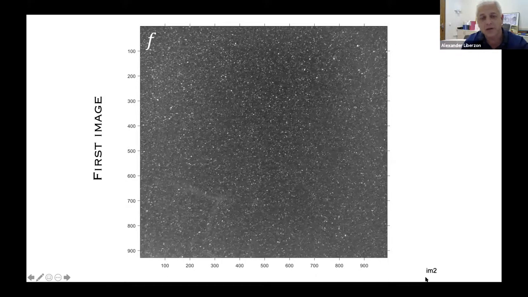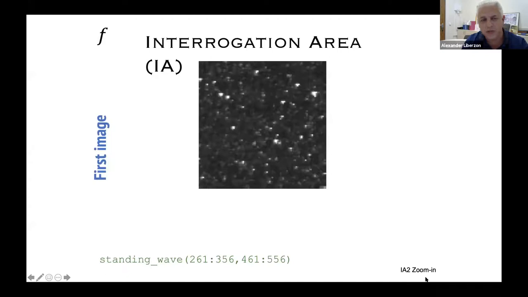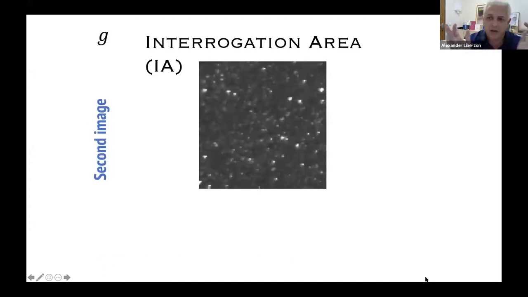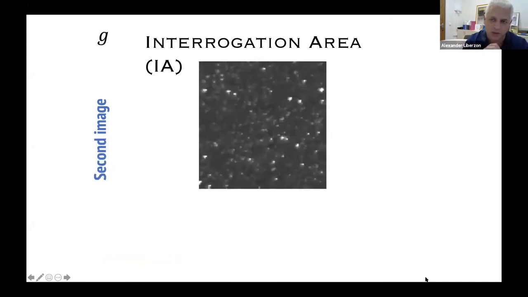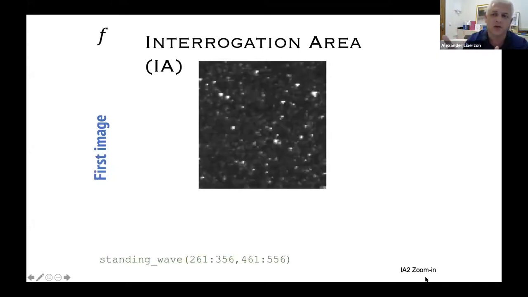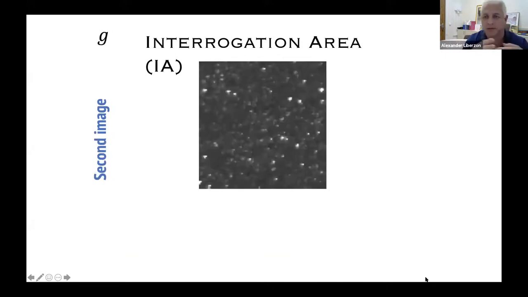If you zoom in, you go to the small interrogation window, please, Hadar, show us the interrogation window. In this interrogation window, we should say two things. The thumb rule says the motion should be about a quarter of the interrogation window size, okay? Depends, of course, on your velocity, on the number of particles and the magnification. And the second thing, the thumb rule usually says to have about 8 to 10 pairs of particles, which means particles that remain within the interrogation window and do not leave between every two images, okay?